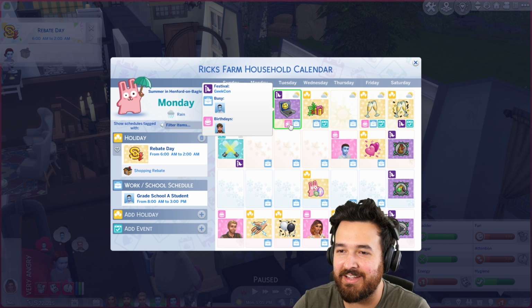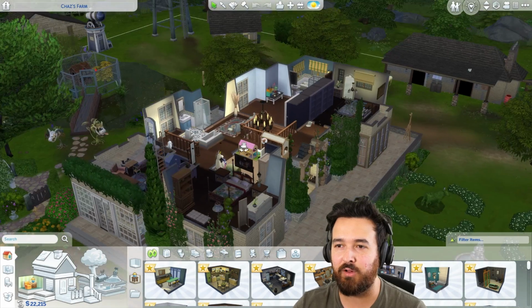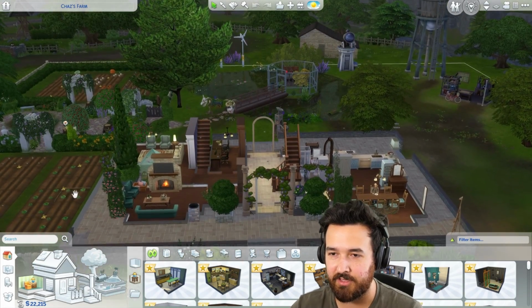Okay. Tomorrow is Chaz's birthday. It's pretty exciting. Oh yeah, it's rebate day, and we got so much money. So there was a suggestion that we should put a vault in this house, which is not a bad suggestion. Do we go? No, we can't. There's not really any room up. I think we have to go down. Do like a basement vault.